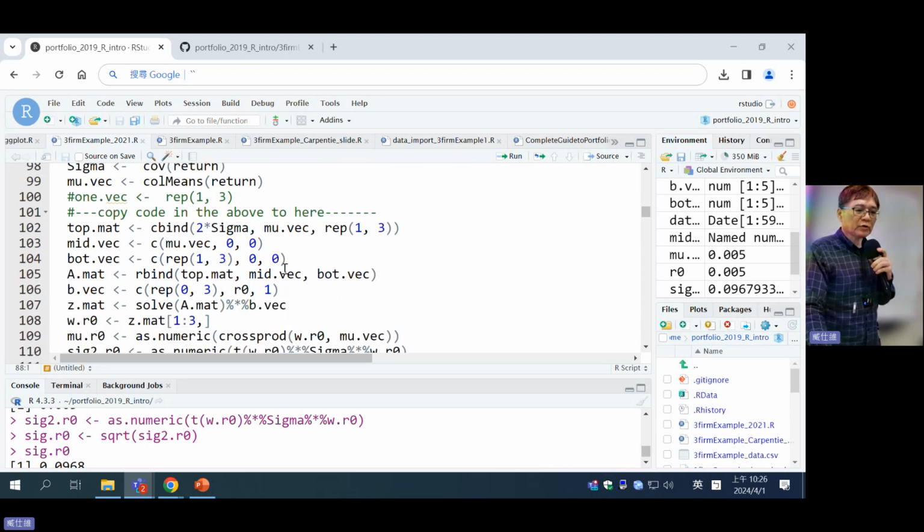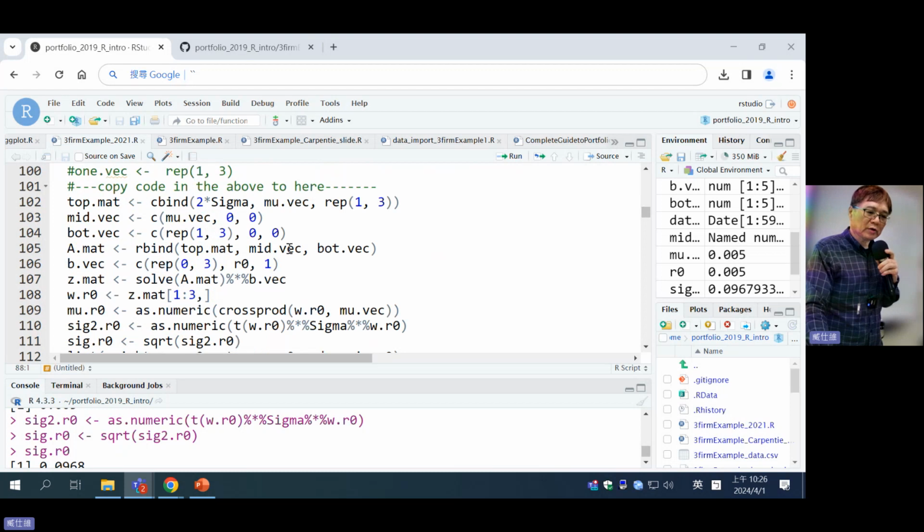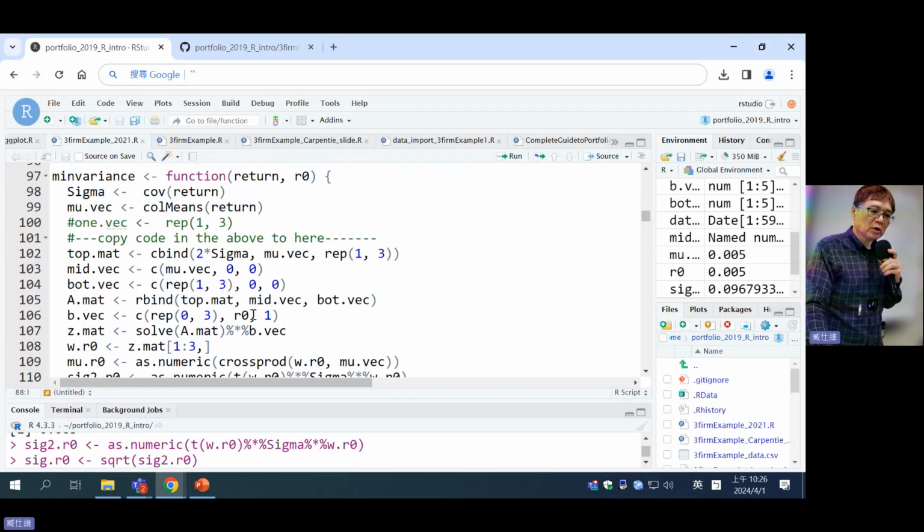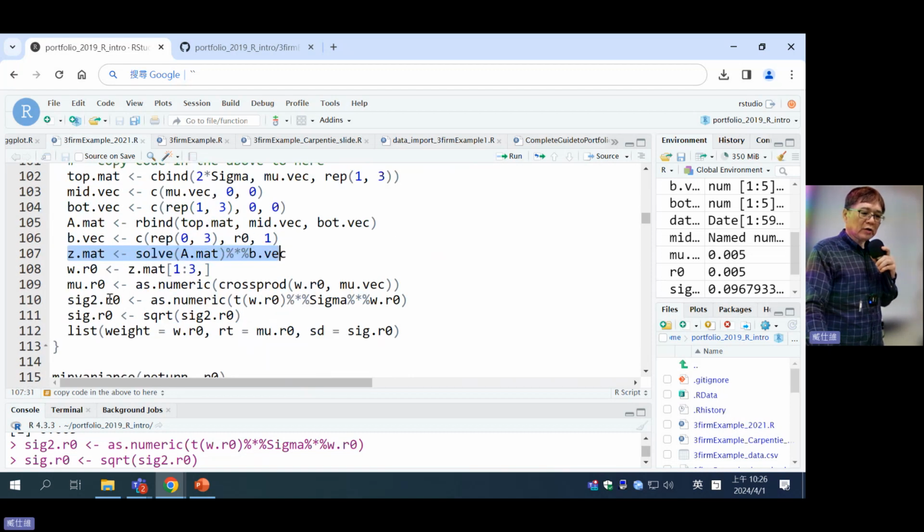But this is following the same structure, so I'm not going to review this function, because most of the formulas and calculations are very similar to the previous examples I mentioned. So you can see we have a z dot mat, and finally we can calculate the mu and the sigma.